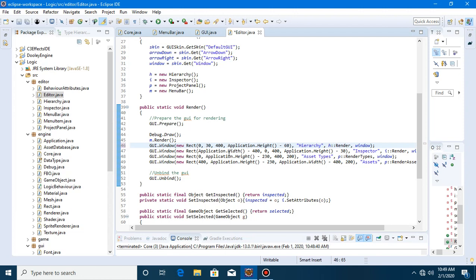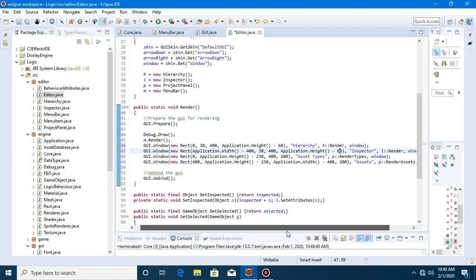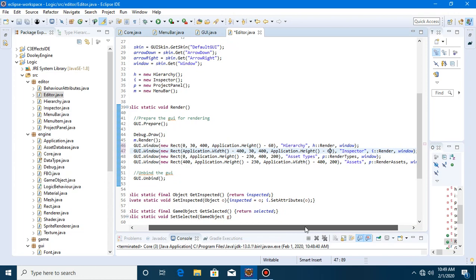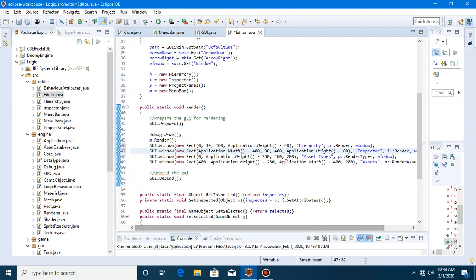The inspector is going to be at 30, application.height minus 60. And the render window is going to be 0, application.height minus 230.